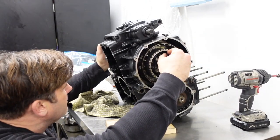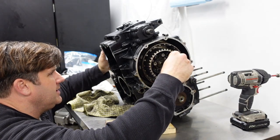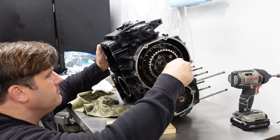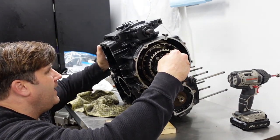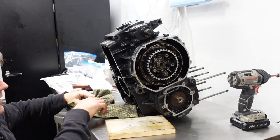So I wonder, I had heard this about KZ1000s, that if they get dropped a certain way, or there's something that could break inside them that will keep it from shifting into second. And it just won't budge. Now, something could be frozen.